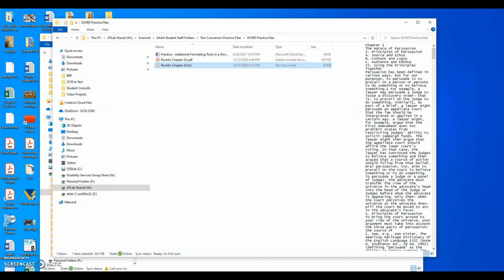In this video, I want to talk about opening a text file in Word. In a previous video, actually two previous videos, where I talked about using OmniPage to create a text-based file, we end up with the output that is a .txt file, or something called an ASCII text file, ASCII TXT. So these files are very, very clean.